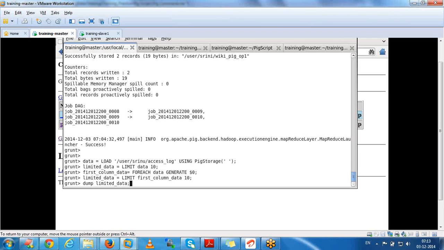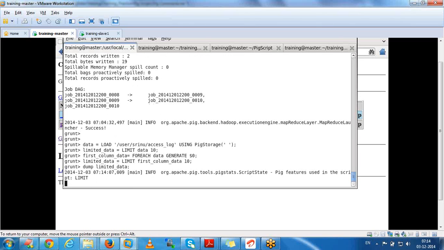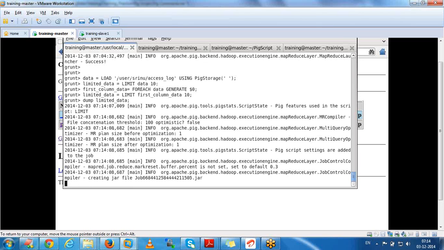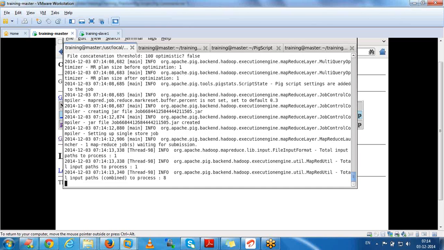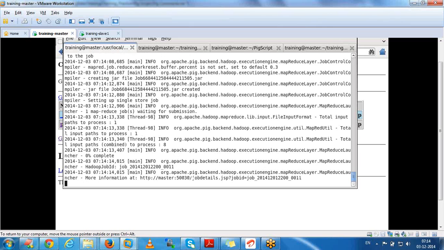I'm going to submit this relation, temp_limited_data. Then we'll go through the other relations. So first I loaded the data without specifying the field names, and I'm going to print the first 10 records. If you want to limit the data, we need to use the limit keyword.